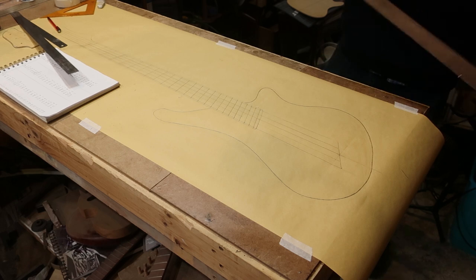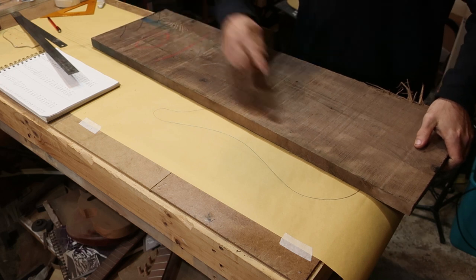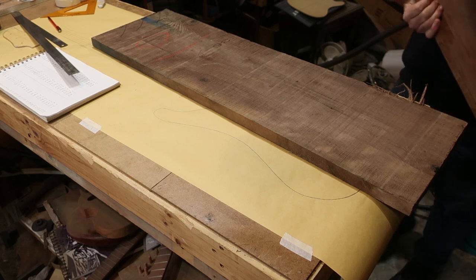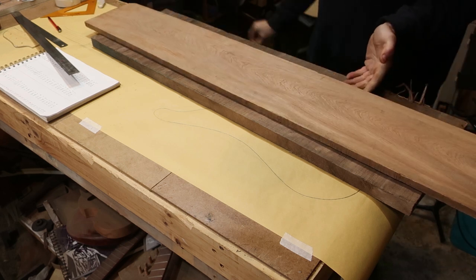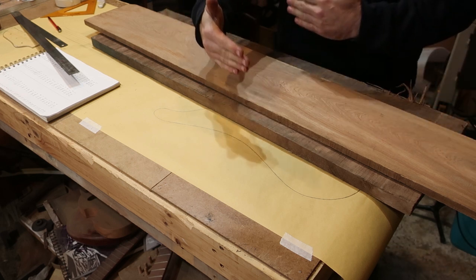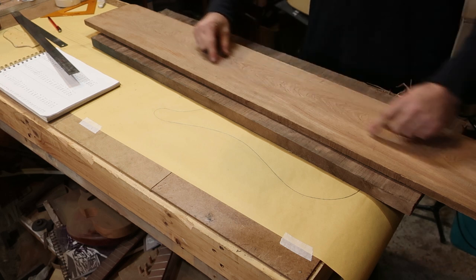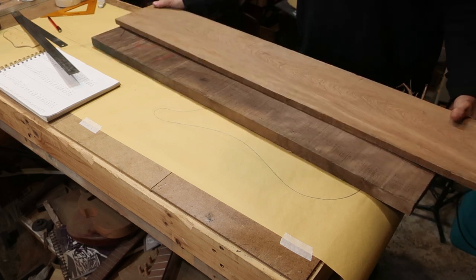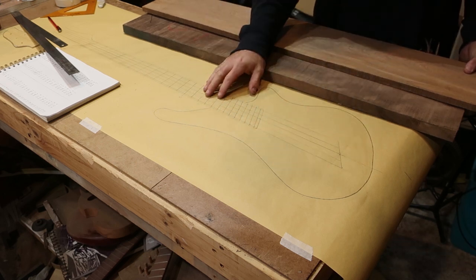The body is going to be made out of a giant slab of walnut. This is, as I say, 300 mil wide. It needs a bit of cleaning up and a little bit of work. For the top, I am going to use this piece of, I don't know what it is. If I'm completely honest, I think it's some sort of redwood. If I get two pieces of this side by side, maybe take a slice out of the centre so we can maximise this interesting grain. Get a couple of strips of that running up either side of the top. I think I will make a template from this pattern, simply because I quite like it.